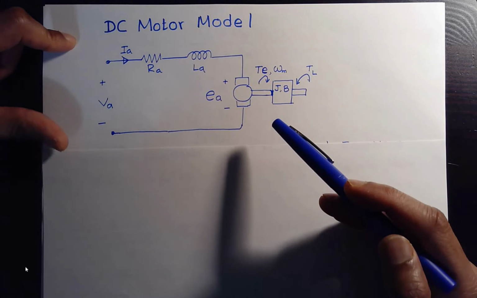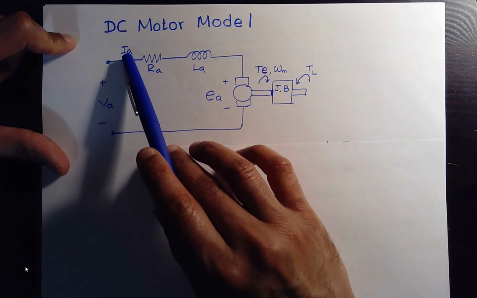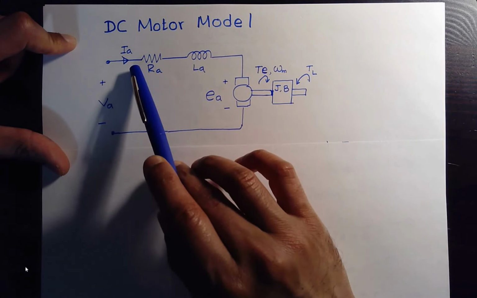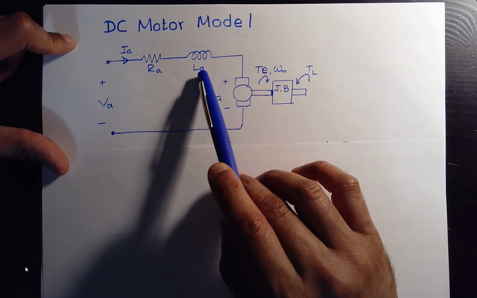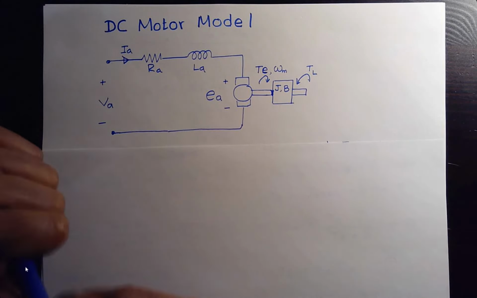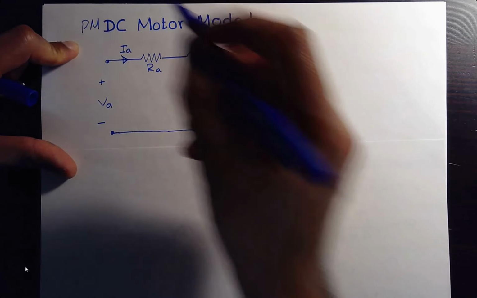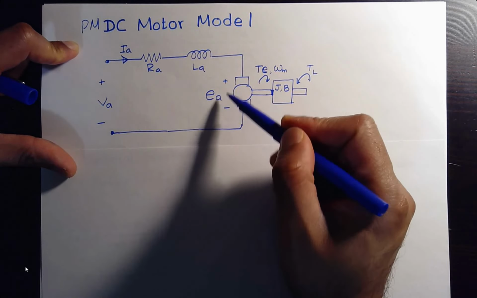So here we have the armature voltage, the current IA is armature current, the resistance represents the total resistance in the windings of the motor, then inductance is the total inductance of the winding. This is a permanent magnet DC motor. Okay, it's a PM DC motor. So therefore you will not see the field winding that you would typically see in other cases. But there is a back EMF because you have permanent magnets. Those will result in a back EMF.